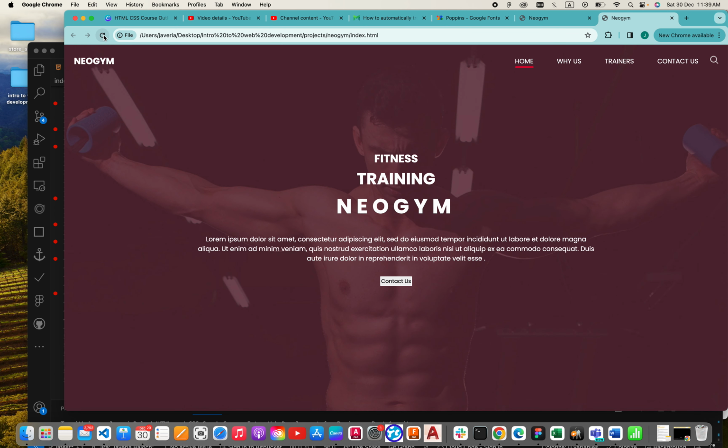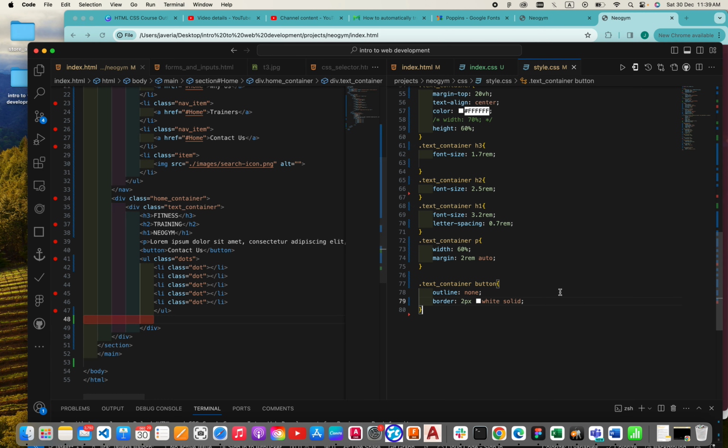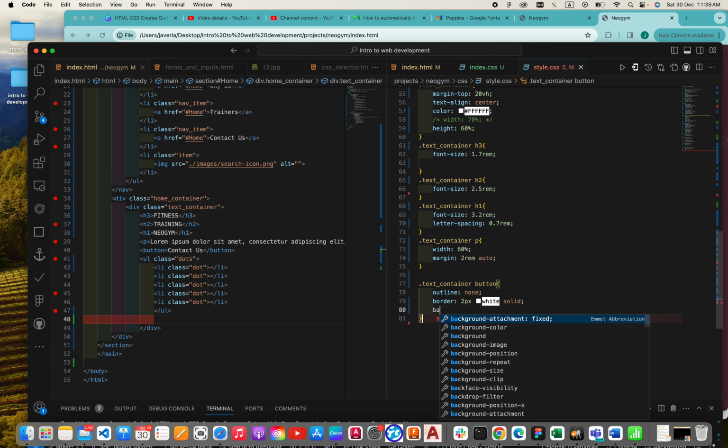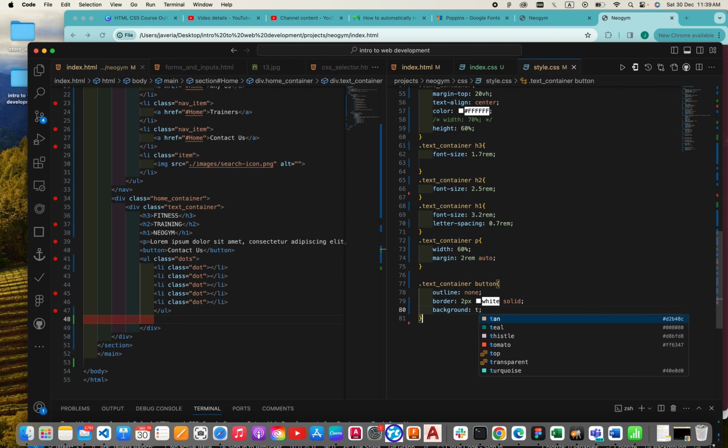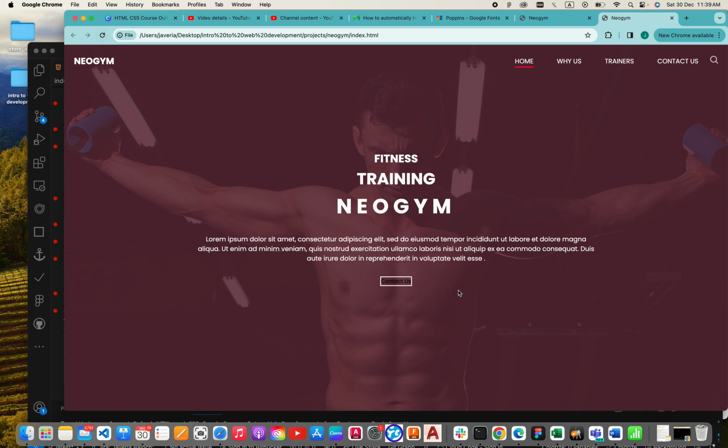Come here, refresh. I can show you what is the difference. Just let me define its background as transparent and refresh it. Now you can see the difference that we are having the white borders.